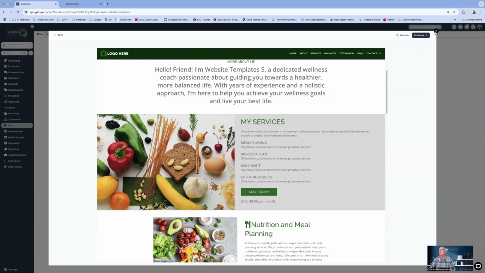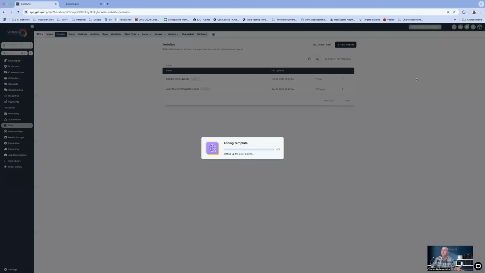So I honestly don't care which one of these you choose. This is your choice, and please do not ask me to choose it for you, because this is the image of how you want to be seen and the colors that you like and you do. So let's say that we want this one, then all we do is hit continue on there, and you're going to see it's going to start building our web pages.